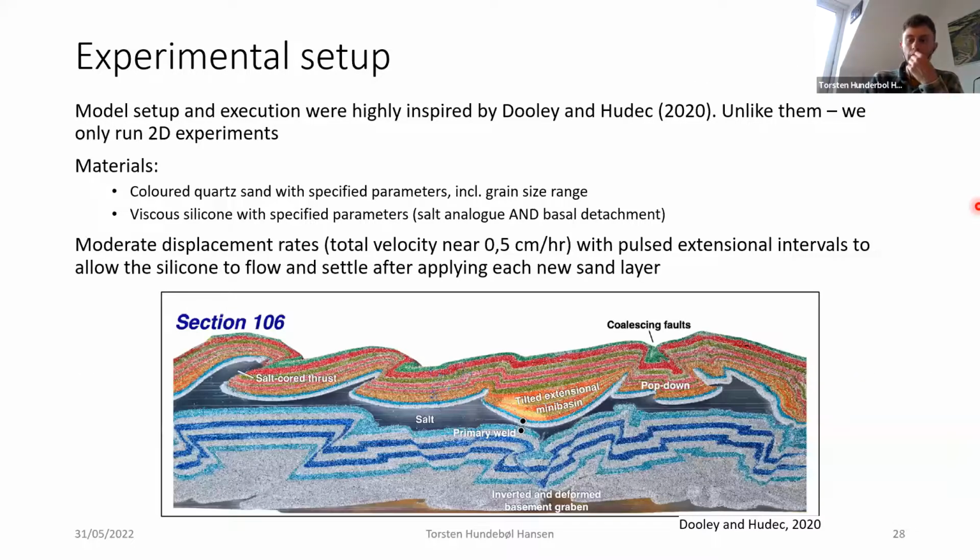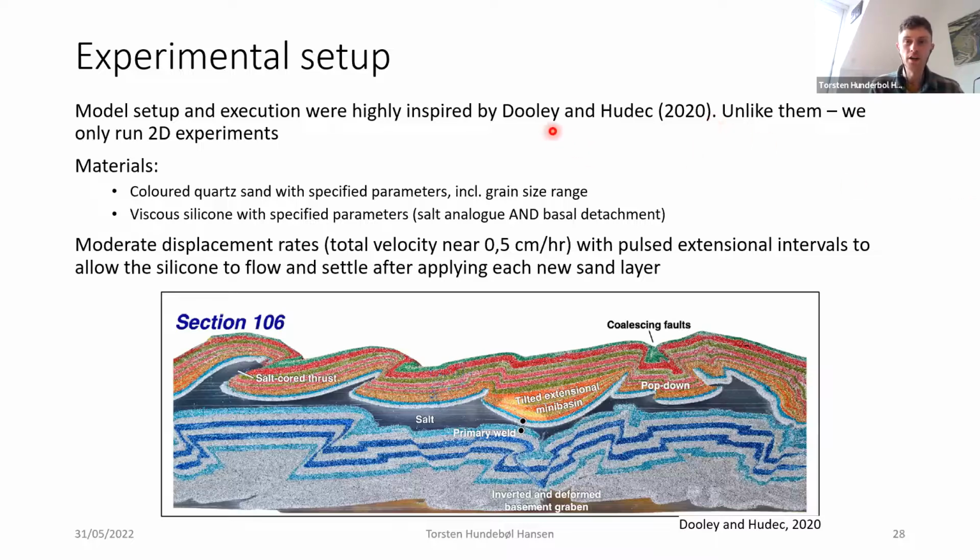So initially I thought, oh yeah, I'm going to use a rigid footwall. Also in the Danish Central Graben, the footwall at the Coffee Salt fault is granitic in most places, and we don't see any shortcut structures. But I was told by a smarter colleague that no, we should try something else.